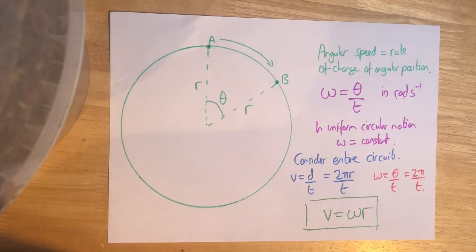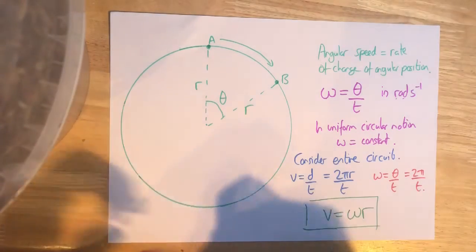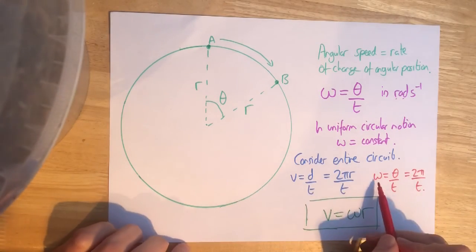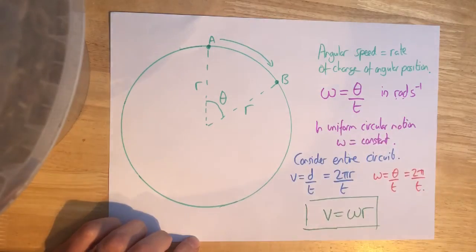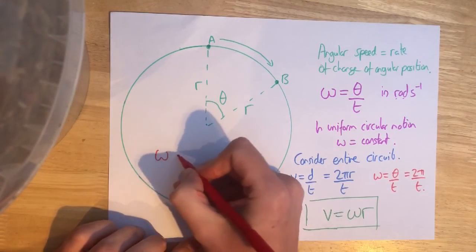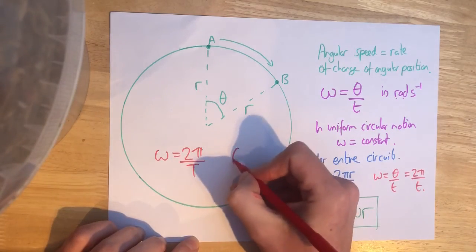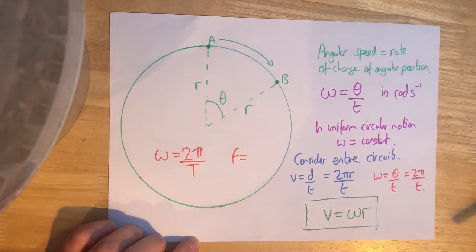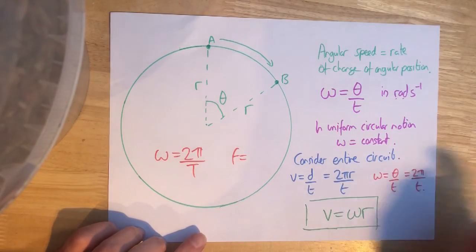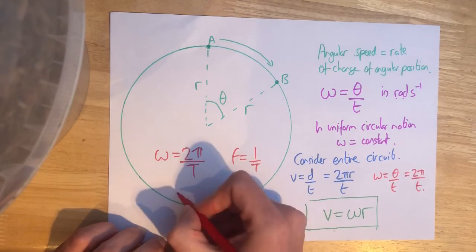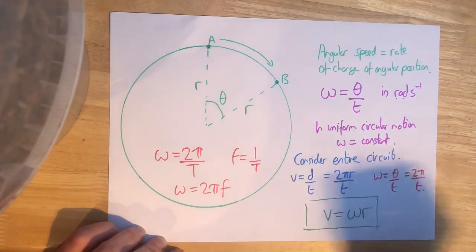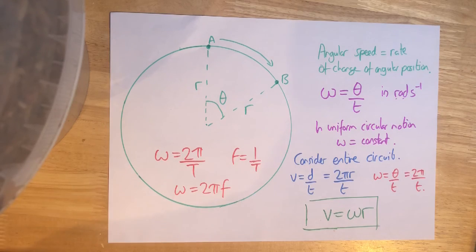Now there's also relationships with time period and frequency, which are relatively straightforward. Again, using the same equations, I'm just going to write these within the circle, so I've got a bit of space, so it's all in one place. So we've got angular speed is equal to theta divided by t. For the time period, that's the time it takes to do one full circuit, we know that theta is 2 pi. So that time would be the time period. And as for frequency, this is traditional frequency, the number of cycles per second. This would be the number of complete revolutions per second. Then frequency is 1 over T. So we simply can write omega is also 2 pi times the traditional frequency, the revolutions per second. Now, do be aware, quite often questions will give you the frequency in revolutions per minute. So again, there are conversions to be careful of as we're going forward.